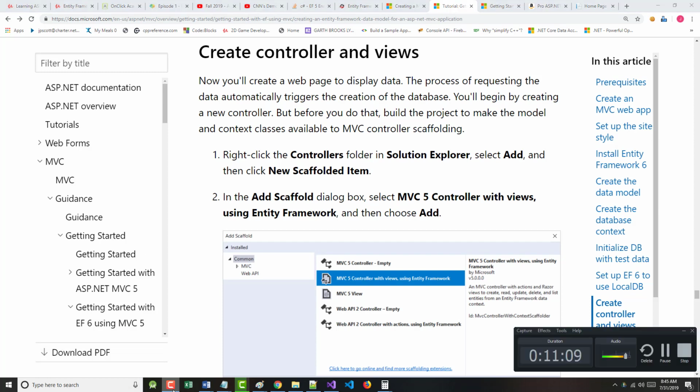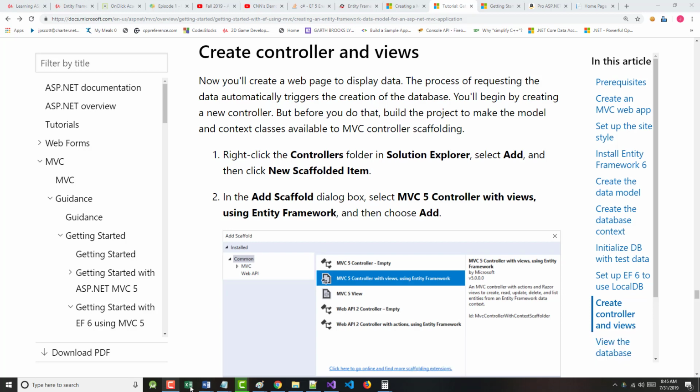Now, I'm only at 11 minutes, but I'm doing something that to me is totally different. We're about to come in and create a controller and create some views. And really, that's pretty much what's left in this project. So what I'm going to do is stop right here, even though it's early. I don't know if I'll have one more lecture or two more lectures on this. But I'll do that as soon as I come back.